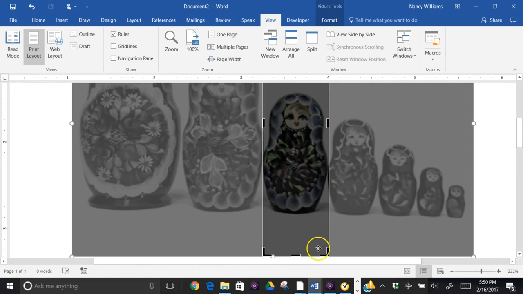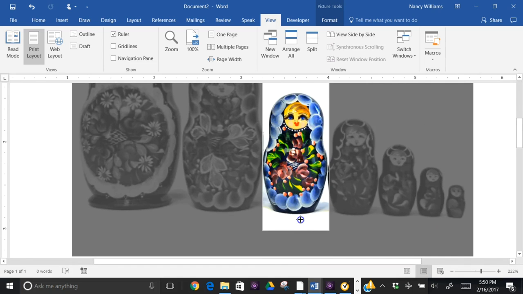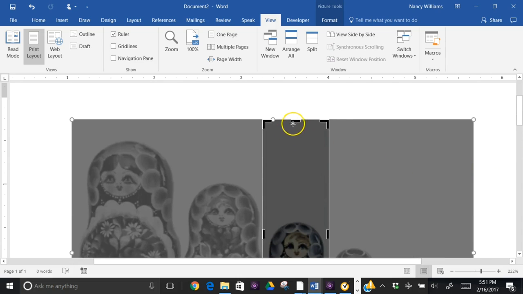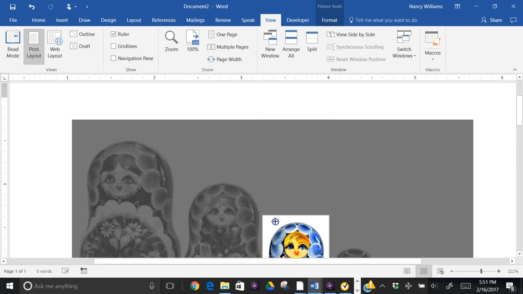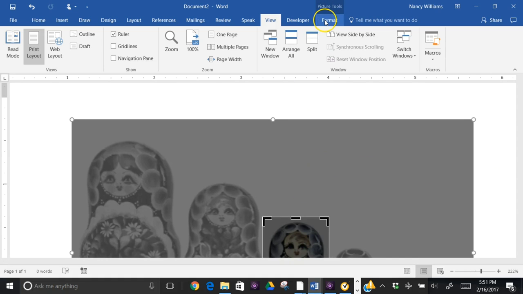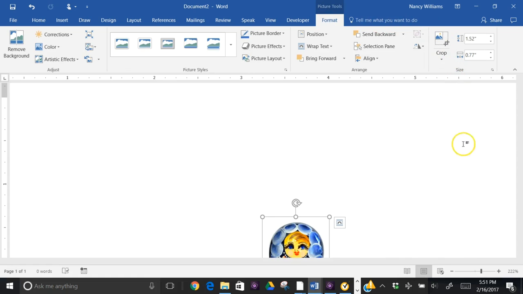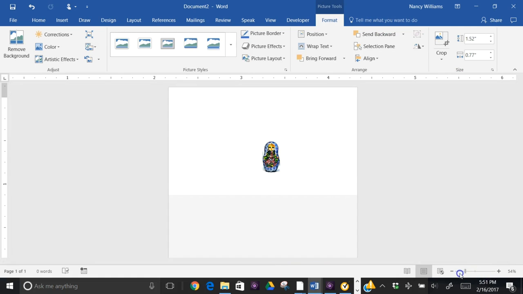That doesn't look too bad. And then go ahead, the same exact method. I'm going to go ahead and get rid of some of that extra white once I have the one I want. Go back to Picture Tools, Format, and click the crop button again. And you notice I am down to just one Russian doll.